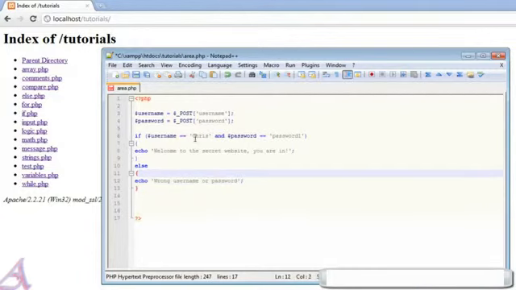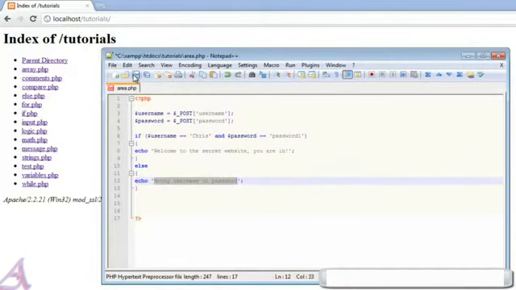echo wrong username or password. So let's just go back and look over this because we typed this pretty quickly. First we're declaring the username as the post variable of username, and then the password as the post variable of password, and then we're going to check if the username equals Chris, and it will or it won't, and password equals password1. And we've covered this logical operator in the logical operators tutorial, so you should know what this means. And if the username and password are correct, it's going to echo welcome to the secret website, but if it's not, it's going to echo wrong username or password.